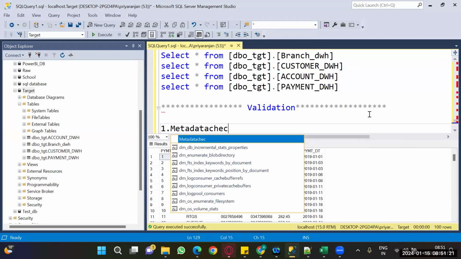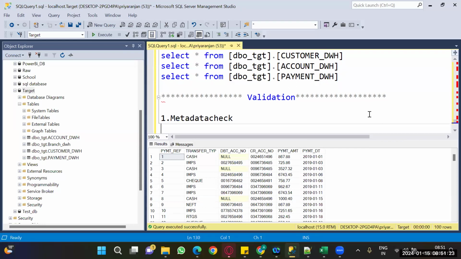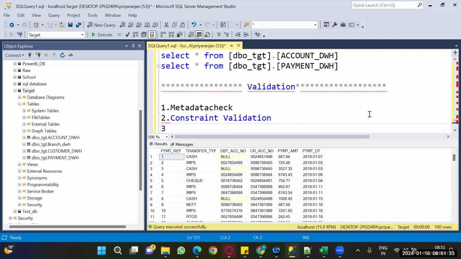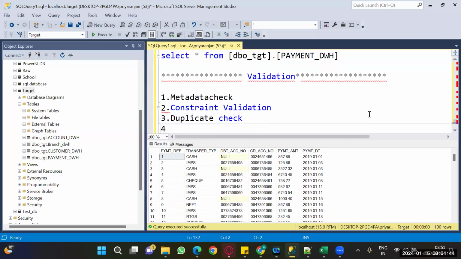Then we'll be doing the duplicate check, then count check, and data validation. What data validation? Date.